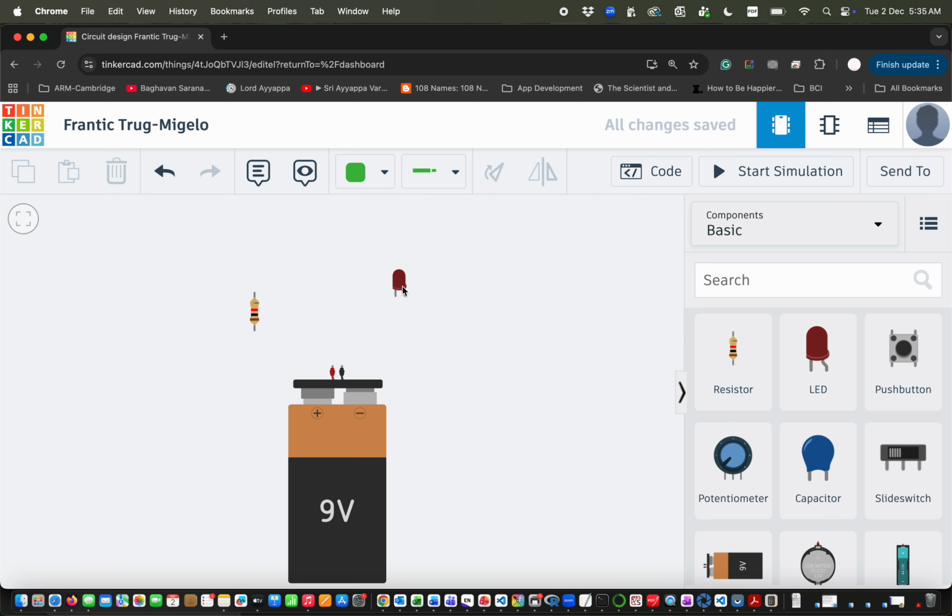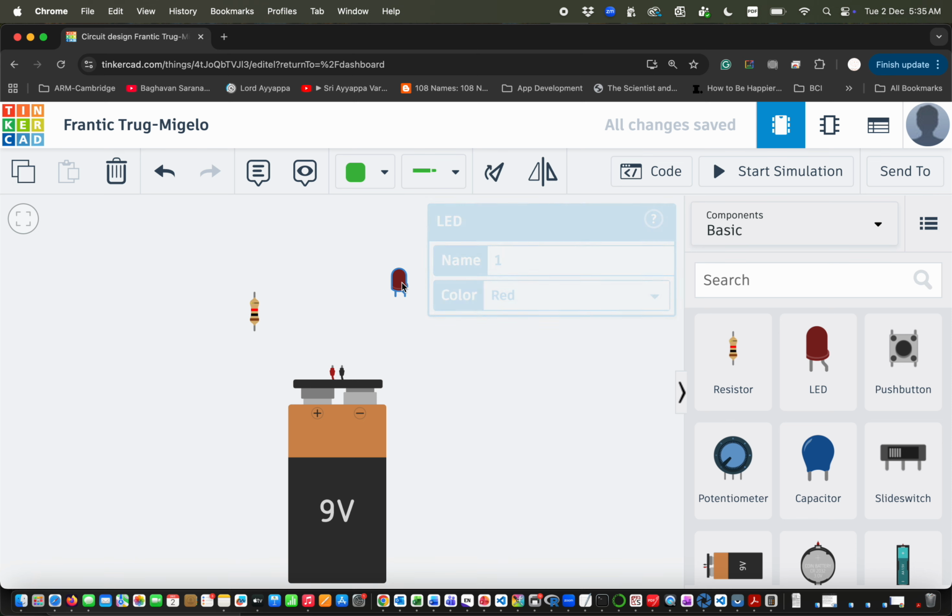We need to make sure that the current for an LED always flows from the positive to the negative. We call that forward bias operation of the diode, which allows the LED to light up. If you don't quite understand that, don't worry, this is a bit more electronic stuff. As long as you know that current has to go from anode to cathode, that is the important thing, because if I connect it the other way, the LED will not light up.